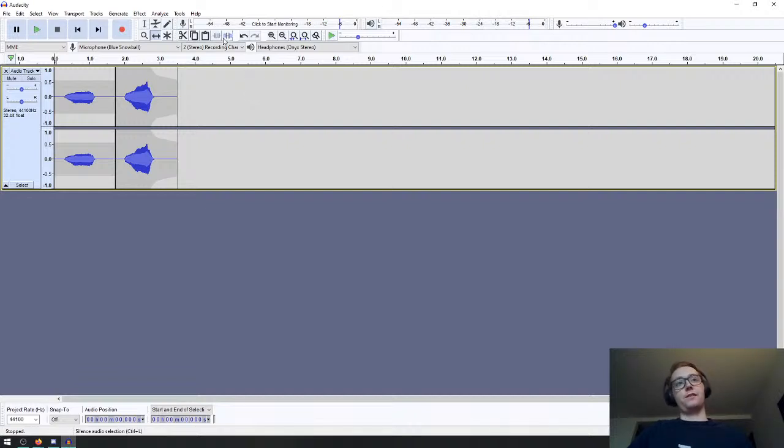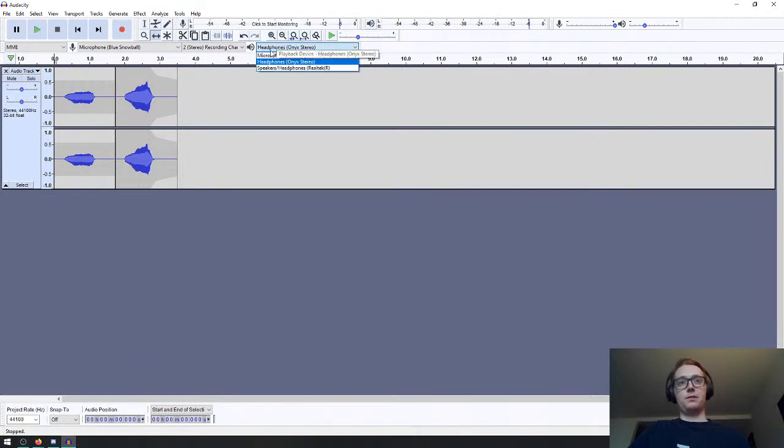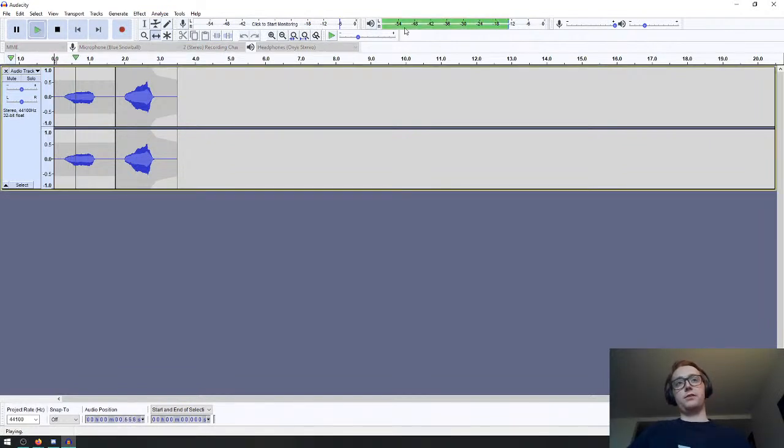So yeah, what else is there? There's also some bars at the top. There's the cut, copy, and paste. I've not done much of these trimming things, but there's also obviously your mic and your audio headphone input. So where do you want your audio to go in, and where do you want it to go out? The sound bars at the top here are just volume bars, so they show you how much volume you're producing. If I go back and play this, you should see that this hits a peak, and it just gives you an idea of the volume levels that you're having here. So yeah, okay, let's do just one or two more cool effects.